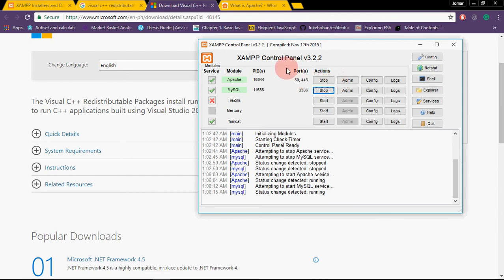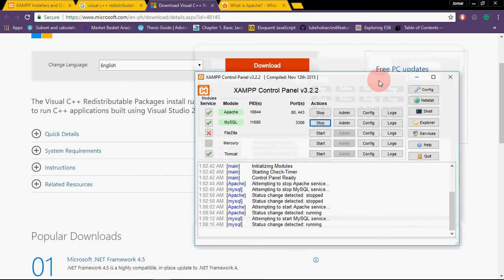You can just disable or exit those applications. Most likely the suspect is Skype, so they are not friendly with XAMPP. And one thing also, if you are using a VPN or virtual private network, it can compromise Apache.